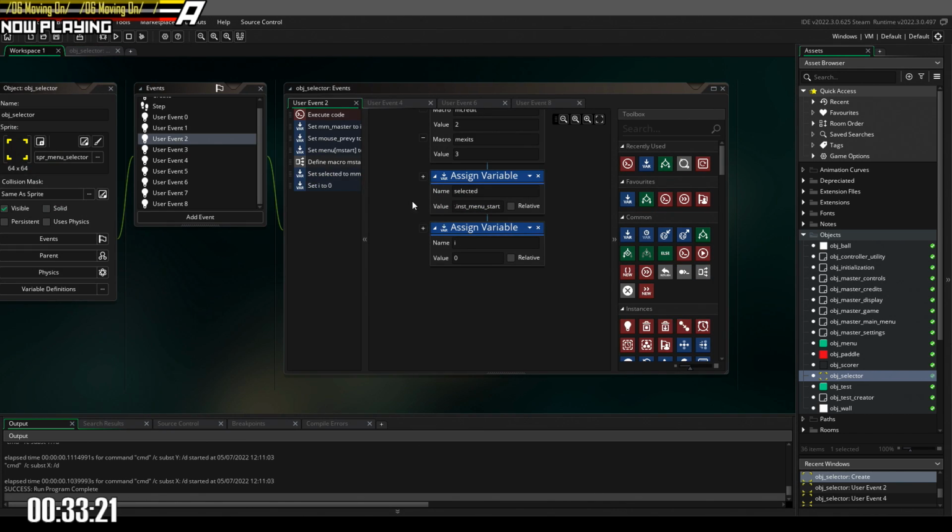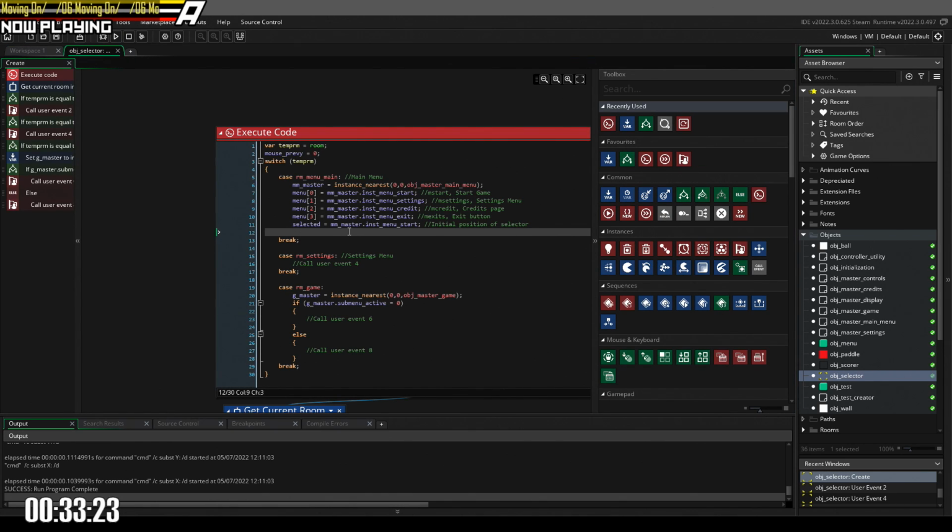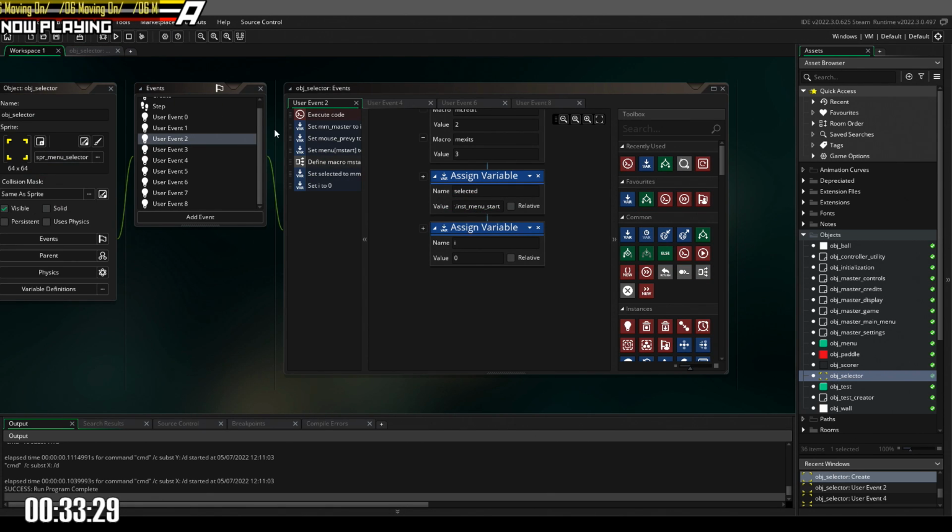And for some reason I had i is equal to 0. Alright, so that's event 2.